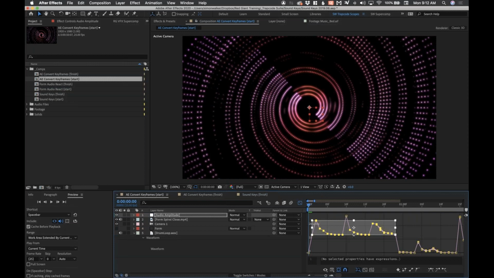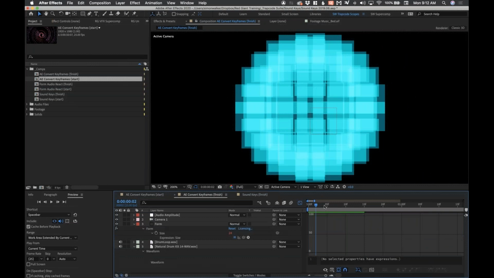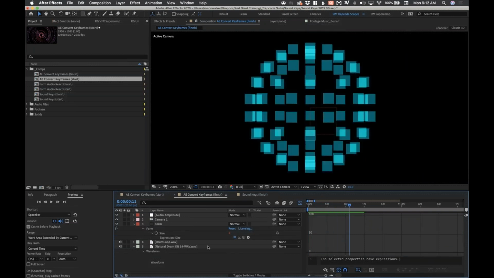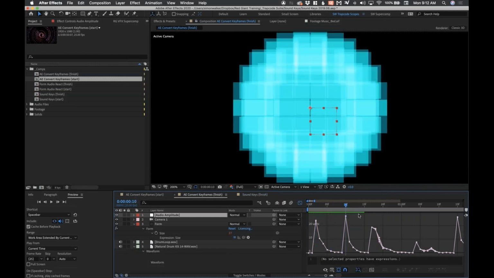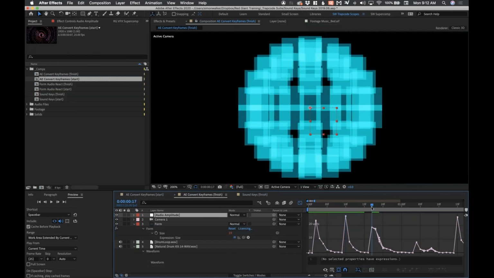And one of the key techniques is then to grab those keyframes and do a pick whip and grab them onto a property of another element. So in this, for example, this would be an example of how I've grabbed those keyframes and added them to the size setting for Form. And in this case, when we look at that size, it is 24, which matches the unit more or less. It rounds it up to an integer inside the panel here. But that's the problem when you're messing around with these keyframes inside After Effects.